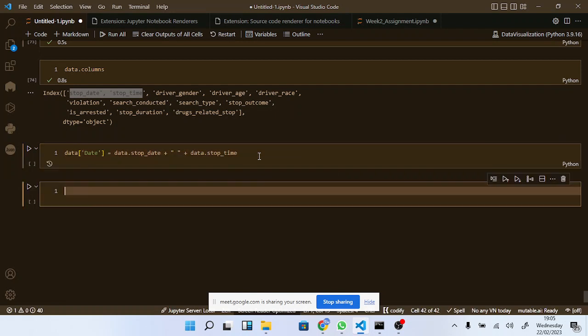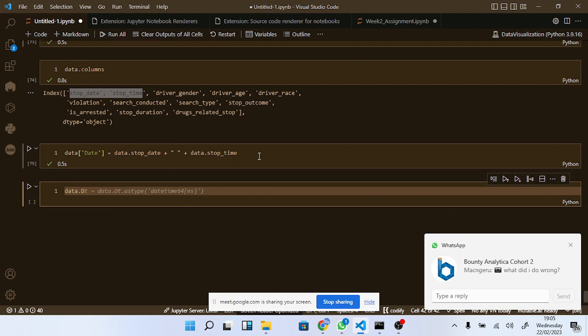So if I run this, let me check whether it has made changes. So data dot date.